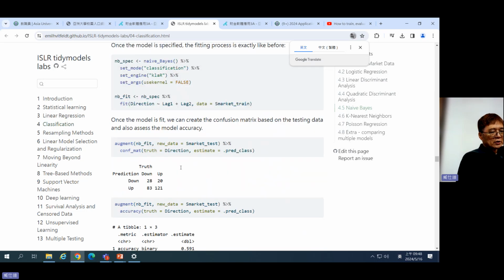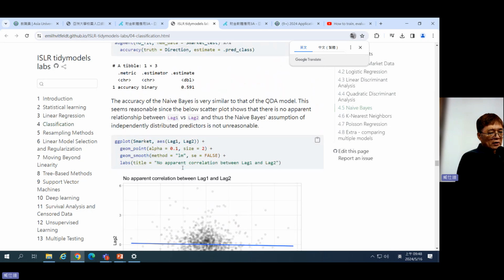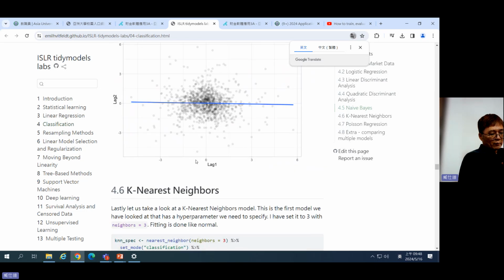If lag1 and lag2 don't show any relationship, then we have a good reason to apply naive Bayes, because we are assuming that the explanatory variables, or covariates, are independent of each other. So that's a very important feature.